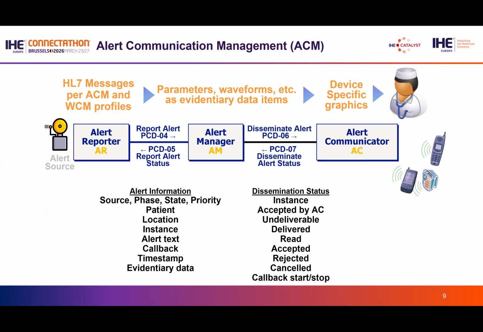And then from an optional perspective, if a PCD-07 message is passed to the AM, it can then generate a PCD-05 response back to the AR. And this allows for response status updates all the way back to the originating system if needed for reporting or logging. So while the PCD-05 is a response to the AR, it does not eliminate the need for the HL7 ACK message, but rather provides the ability to update the source system with an ongoing alert.